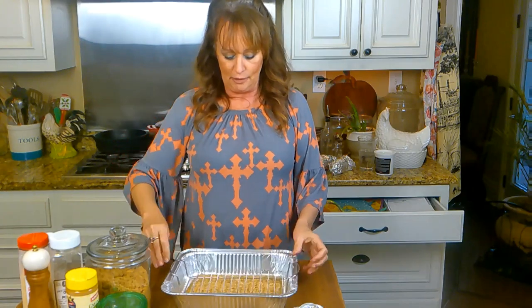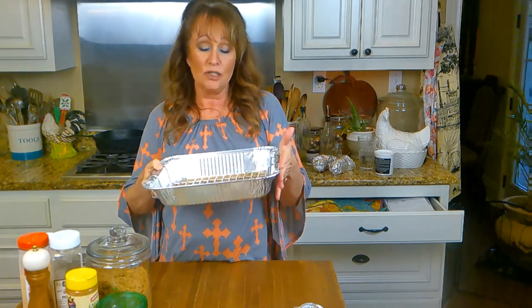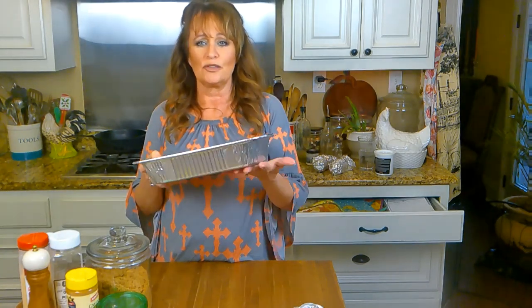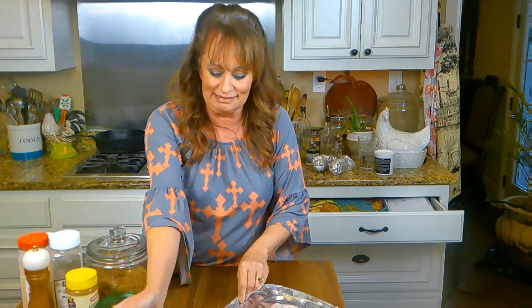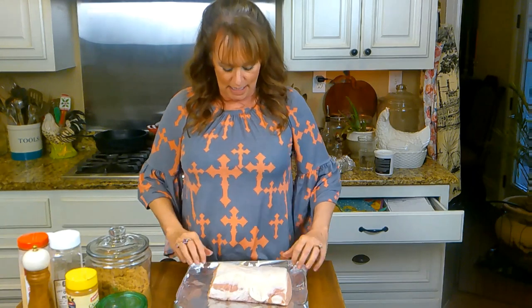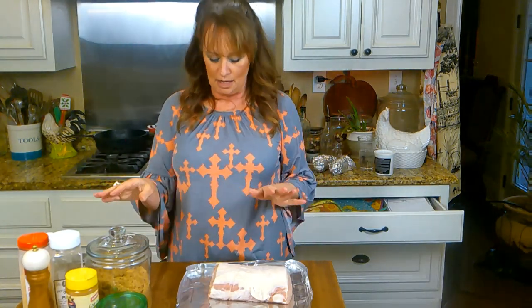I'm going to put my rack back in here. What I love about the disposable pans is that once you put them on the fire the inside gets black and charred — but I love being able to throw this away. It's a weeknight and I'm ready for us to relax and get ready for the next day, so easy cleanup tonight is wonderful.